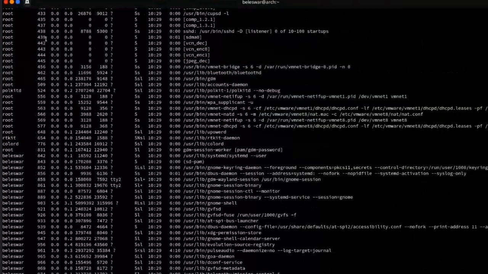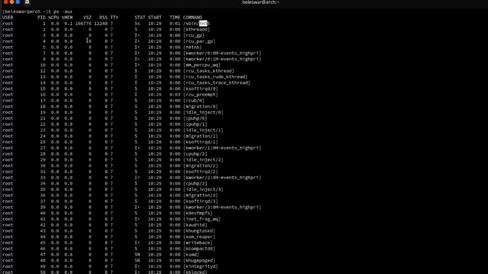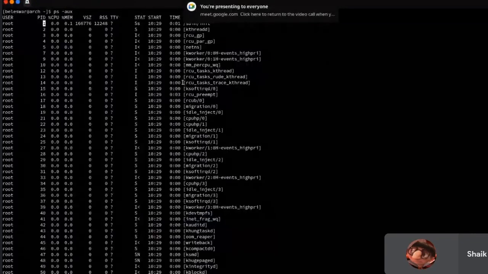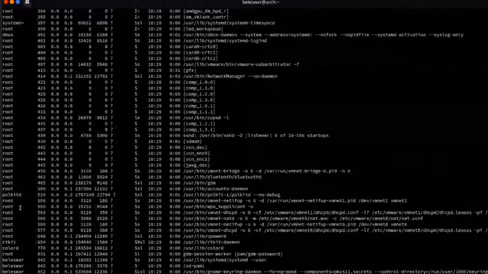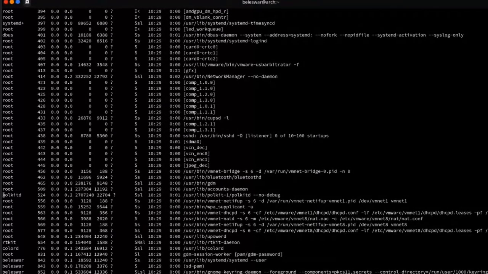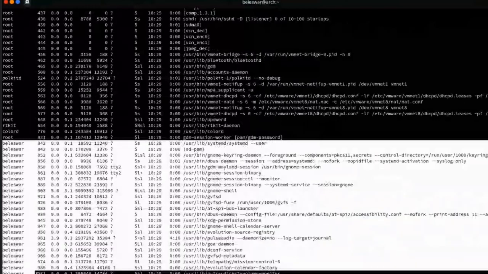You'll see here the process ID, which I was talking about. It starts from 1. So see, this is the init, which I was talking about. The init process is the first process which starts in the computer, so it is always assigned the PID of 1, and it doesn't have a parent ID. After that, you can see the list of all processes which are started in this order, and the first few processes are always started by root, because the administrator first creates the basic things which are needed, like it starts the monitor and some system services which are needed every time you start a machine. And after that, whatever you do in your system as a user will get started as a process.